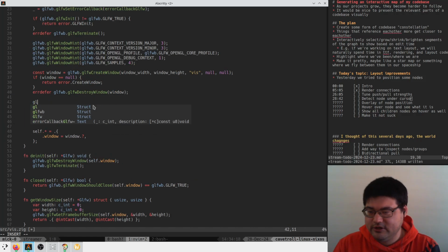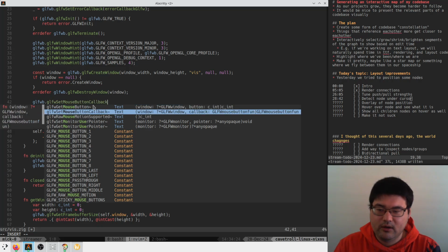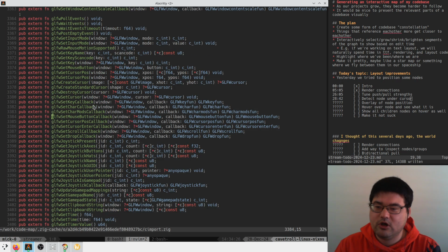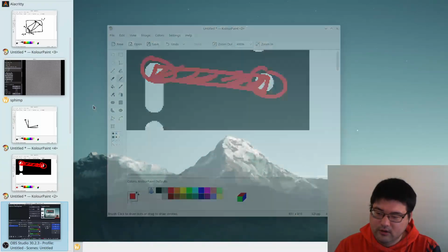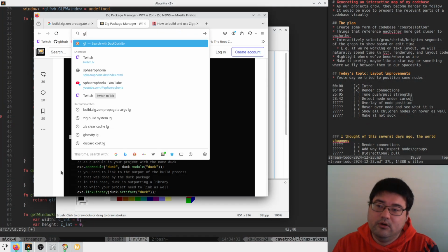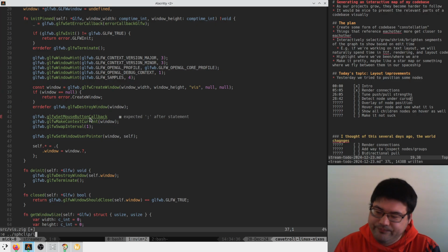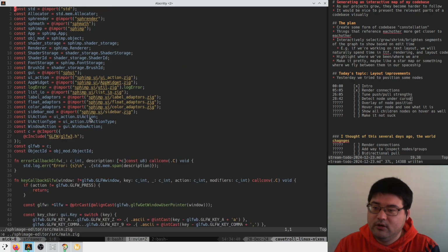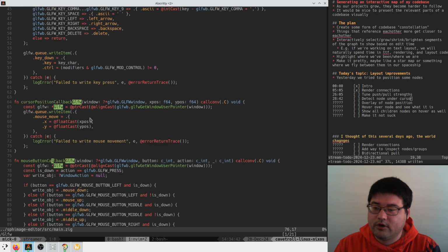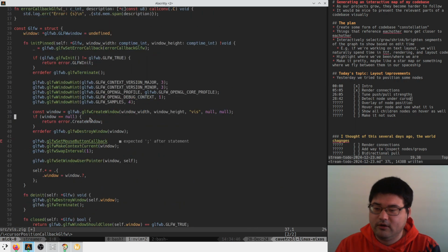So we need to say glfw mouse. I think there's some sort of callback. Is it set mouse position callback, or is it get mouse position callback? Actually, while we're doing that, we can just look at what we did in our other code base. Main source main. Cursor position callback. We set it with set cursor pos callback. Yeah, okay.